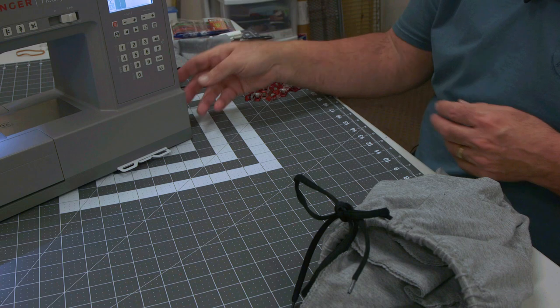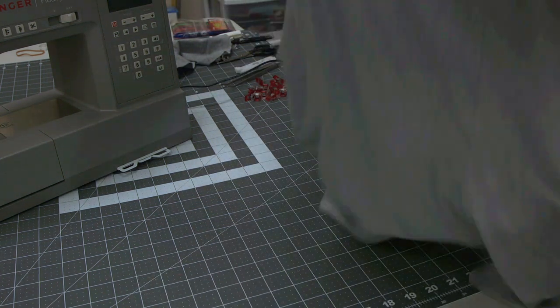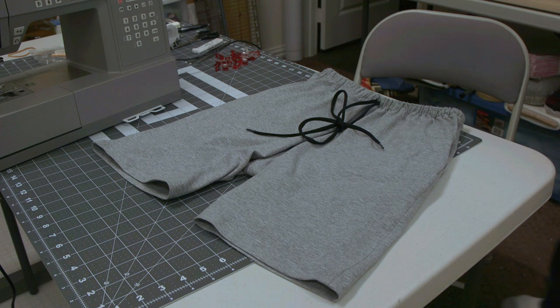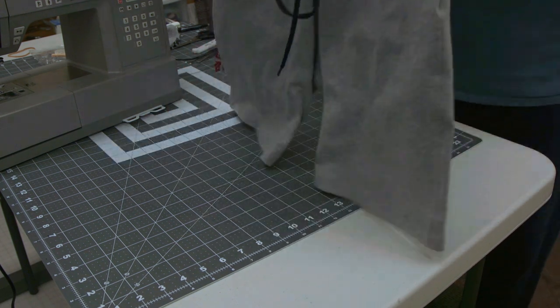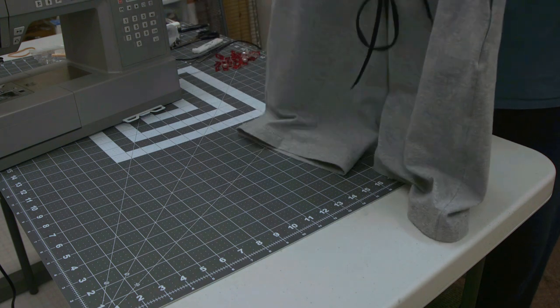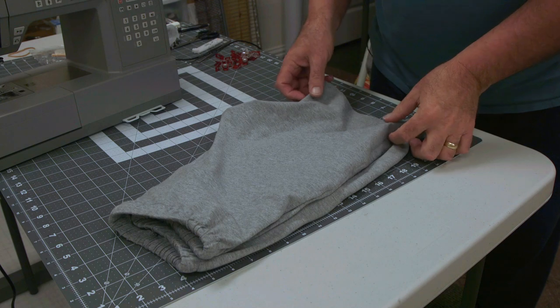So give me just a minute to press it. Okay, got it all pressed up now. That's basically what they look like. So they're just casual workout shorts or lounge shorts or whatever you want to call them.